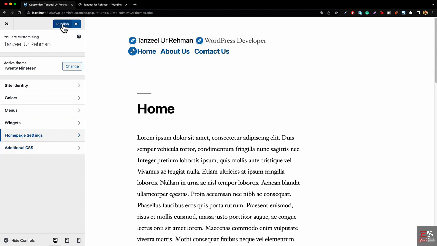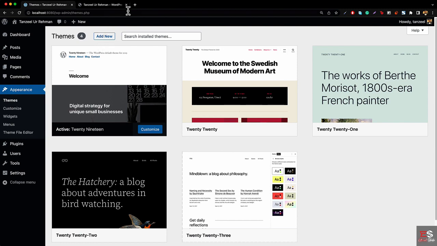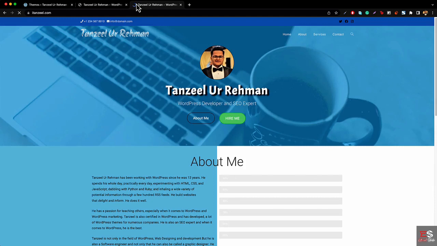All right, so now what we can do is go ahead and hit publish and click on the cross. So this theme is a really basic theme. We just installed this theme to work with the WordPress basics so that we can learn how to create pages. From now onwards, we will be moving to a most popular theme that we are also using on this project right here.